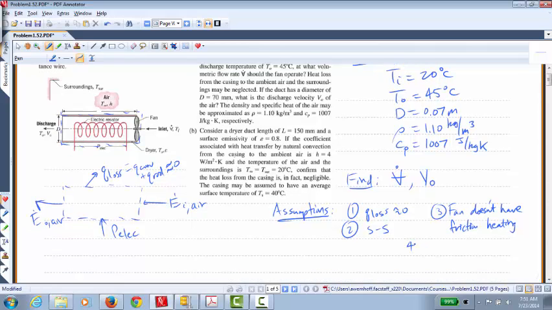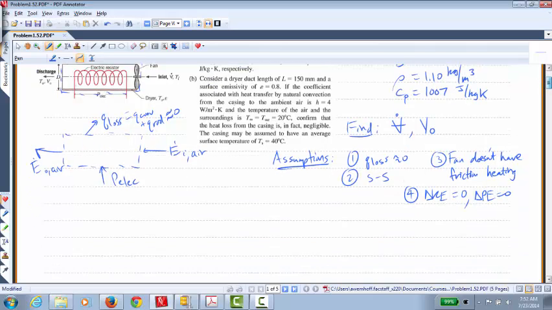The last thing is that the fan itself does provide some influence on potential and kinetic energy. But if you look at this, you have a constant diameter duct, which means that the kinetic energy won't change. You'll learn about this in fluids class if you haven't done so yet. If the duct diameter is the same, there's no nozzle. And since there's no nozzle, there's no change in kinetic energy. And along the same lines, since the little hair dryer is listed as being horizontal, there shouldn't be any influence by potential energy either. So all the change in energy for the air is thermal. So let's now move on to the analysis then.